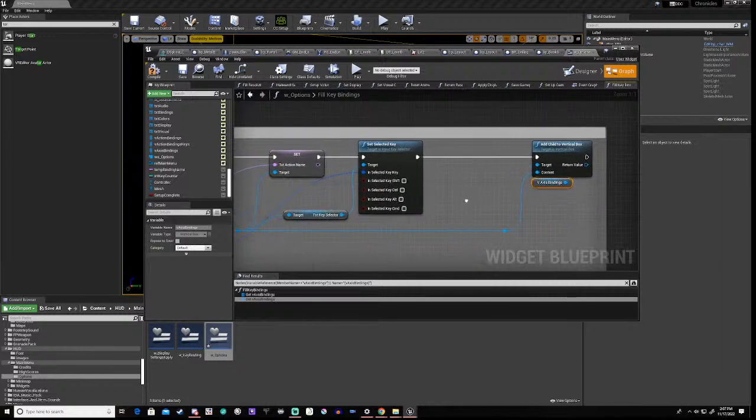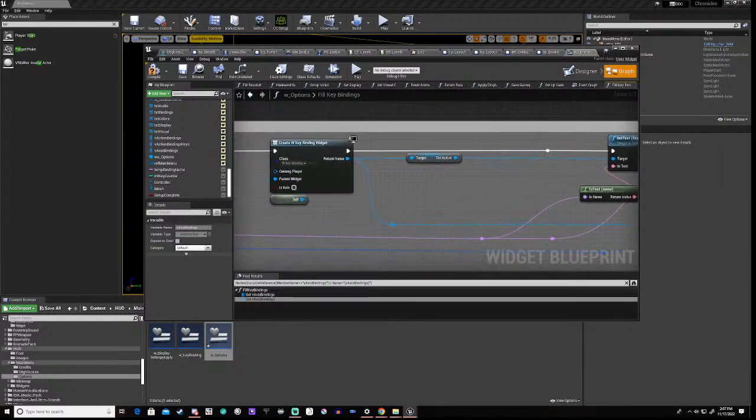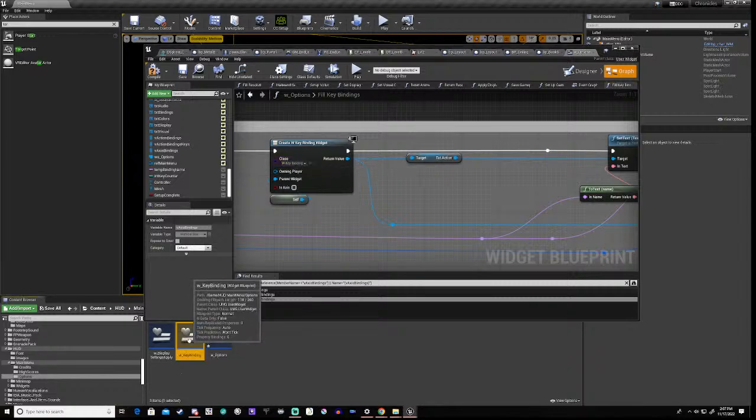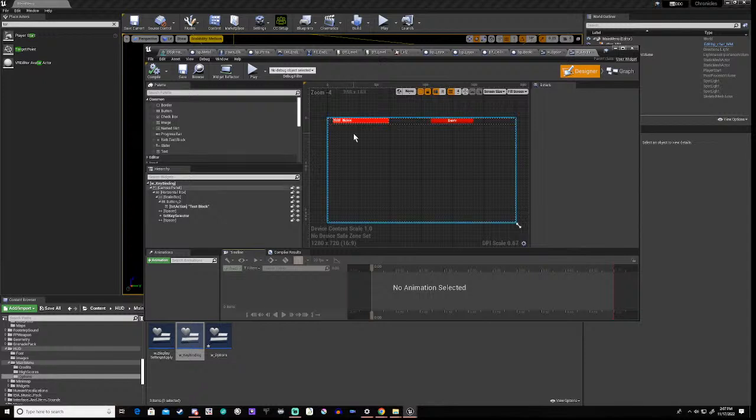Add child to vertical box, and we are adding this key binding.